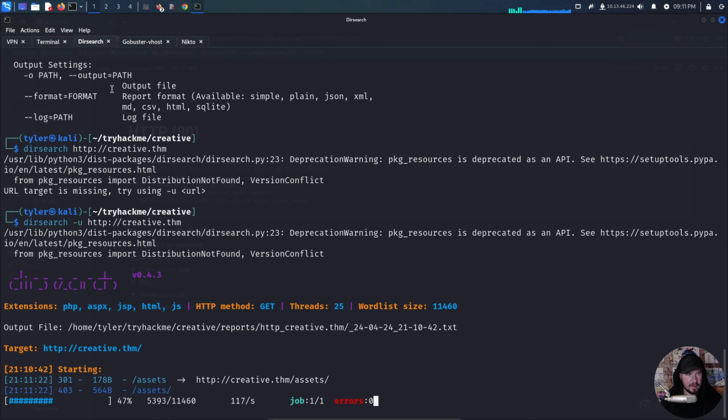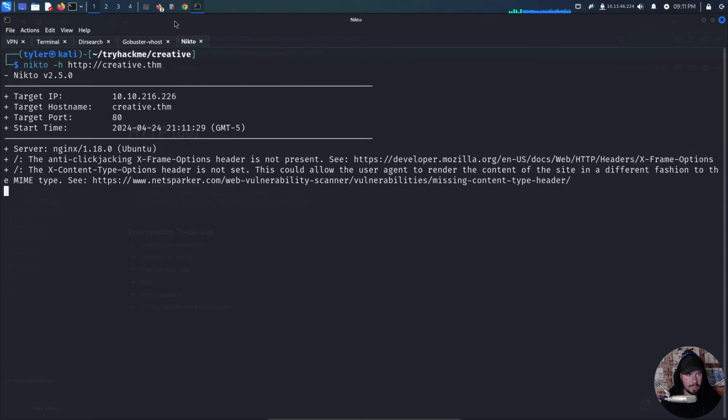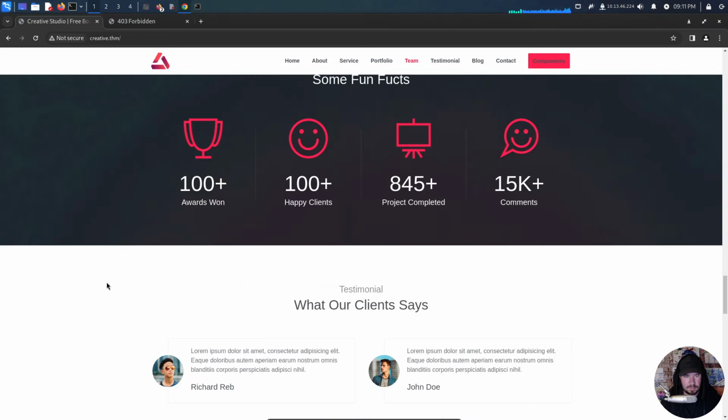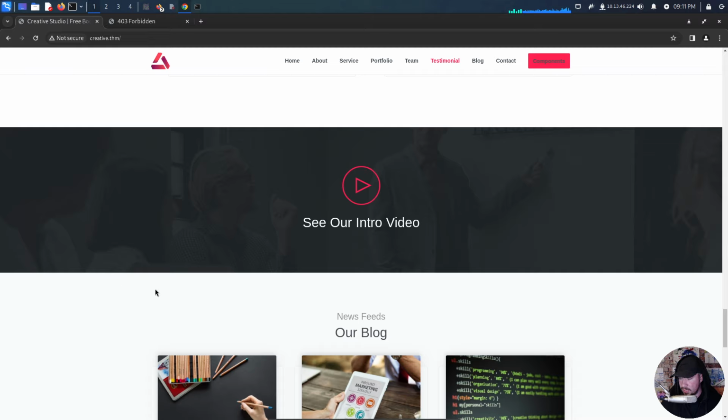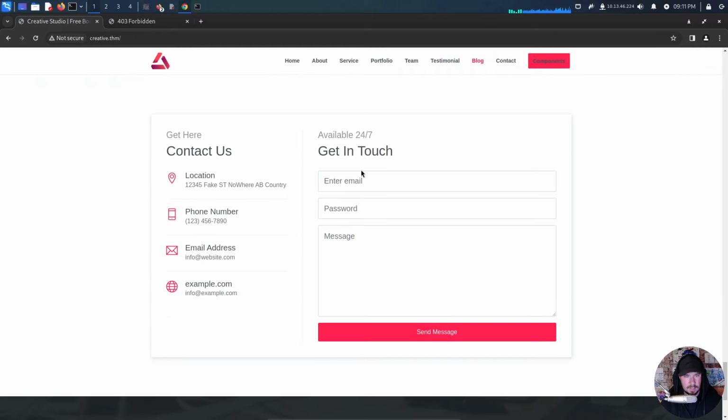All right, so that found assets so far, nothing super interesting. We'll run another word list to add to it as well, but dirsearch will be a quick word list, see if it finds anything interesting. Now, in the meantime, let's go back and just see what is going on with this web page. So anything else interesting that we can see on here? Oh, so we have a contact form, which, does this actually send a message?